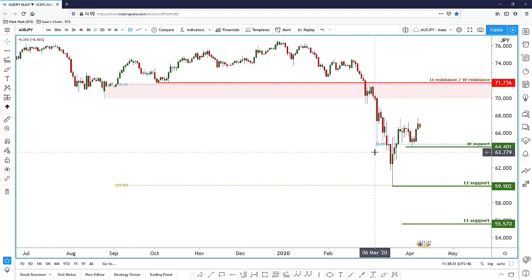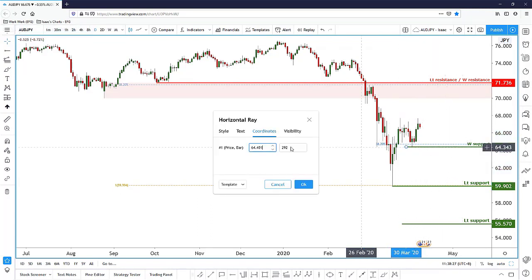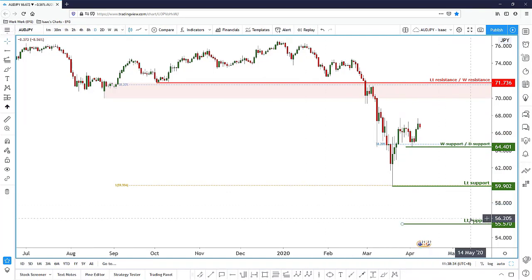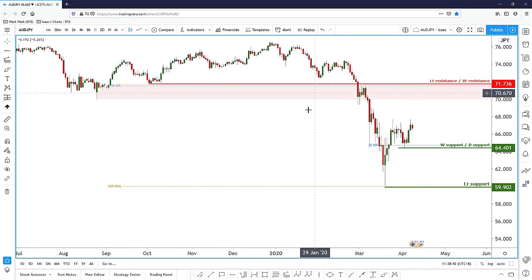If I were to take the retracement of the 3820 is still valid. This is actually one small area. So this weekly support, I can also consider it my daily support. This long-term graphical support, the 55, 57 level is from the monthly chart and it's quite far away. So let me just do away with it for now because we want to focus on this area.